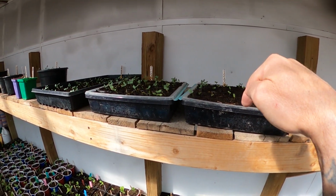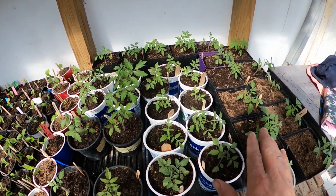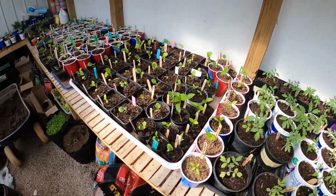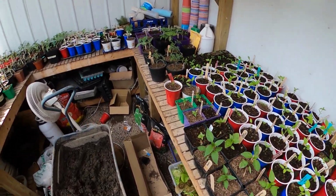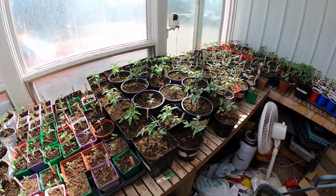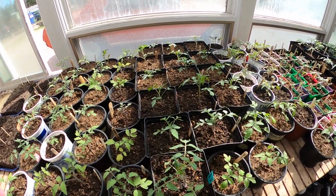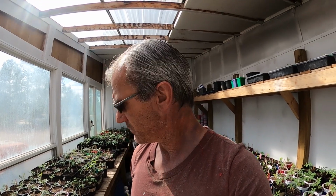Now I'll take just a second here and go in the greenhouse and show you an alternative way. It's very cost effective to get seeds into seedlings. You see, there's one way for sure. Planting trays, little plastic planting trays, and we use them. And then of course you have to transplant them into bigger containers like we've done here. Many plants, hundreds of plants have been transferred into bigger containers. And that's a must unless you want them to get root bound and leggy and not healthy before they go outside. But another way to do it, where you can grow them from seed to fairly decent size all in one shot, is this.